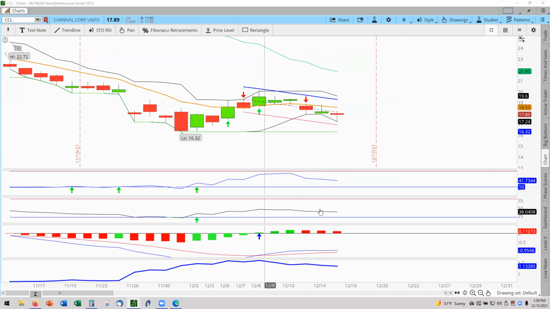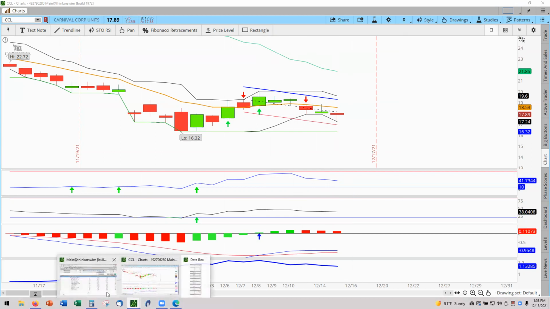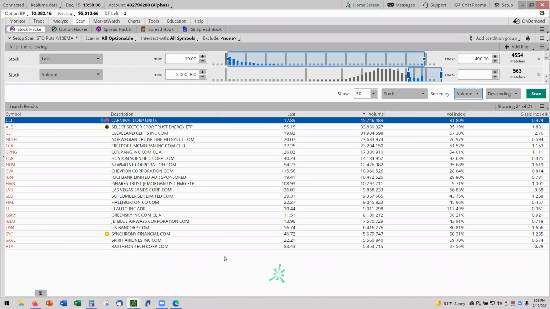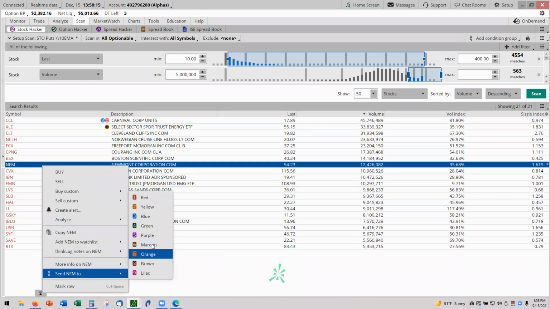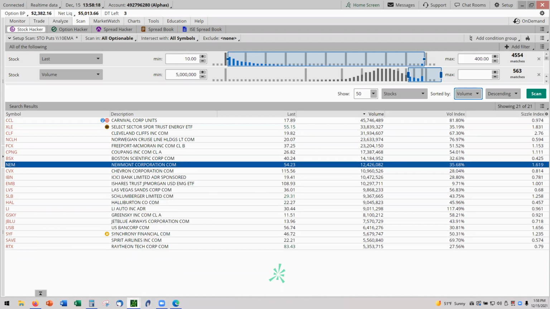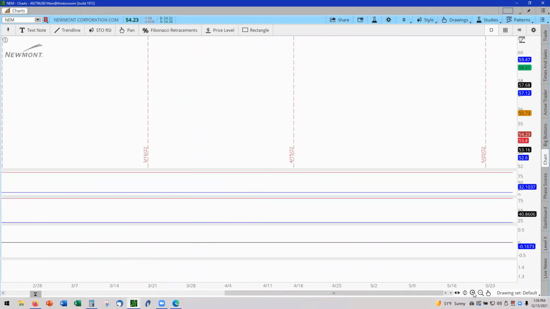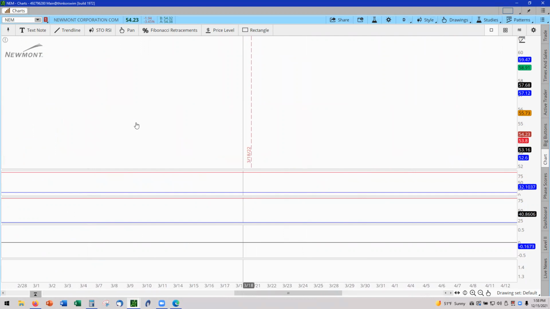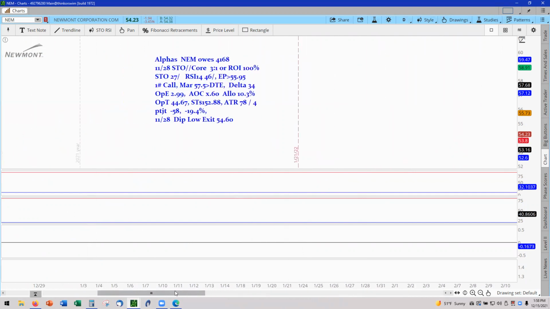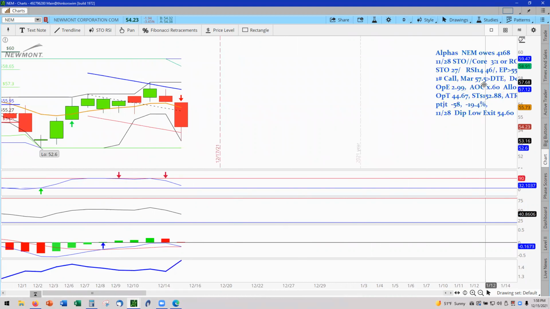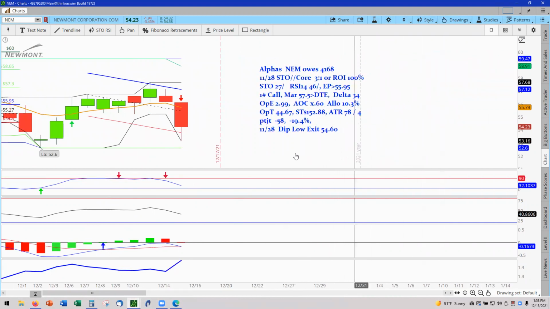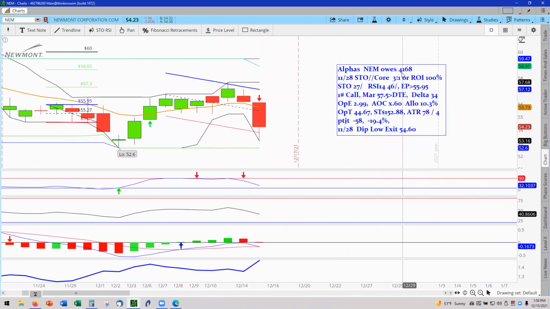Now that we have our scanner and the scanner worked out, before we get too carried away, we spot check it one more time. Quality control. So we pick something else, arbitrarily, just pick anybody. Go to that chart and review it to see if it also meets the same condition. Now you notice Newmont is on my watch list. It goes 4168. All right, condition 1.